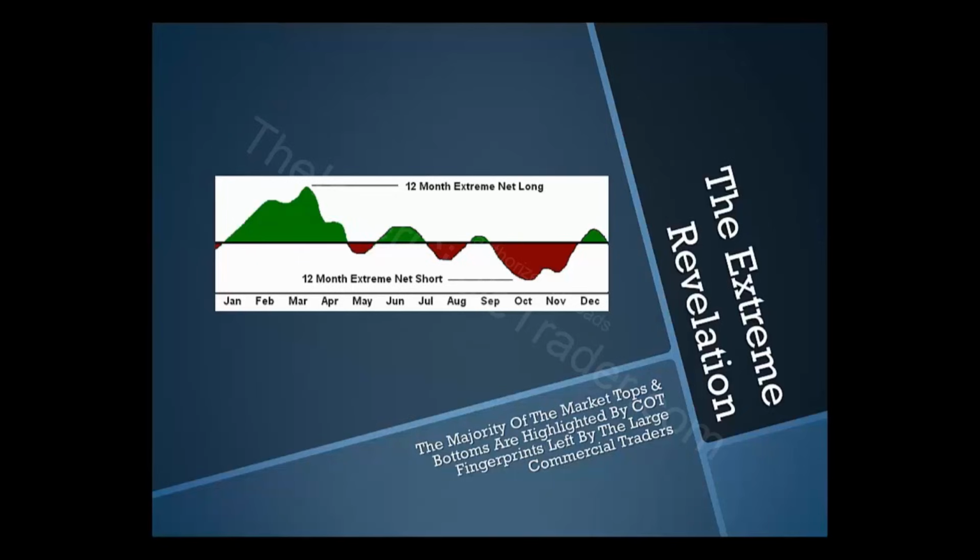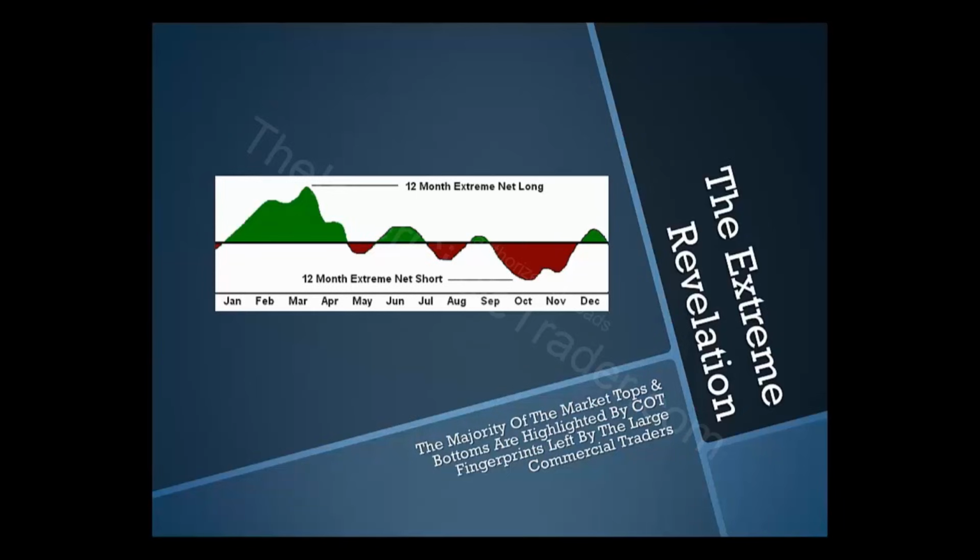So if they're net long, the highest they've been in the last 12 months, we would be expecting a major bottom to be forming. For an extreme net short, basically all you're doing is looking back over the last 12 months, looking for the lowest reading they've had. You can see in this crude example, during the period of July and August, they had a net short position. But look what they did in October. That's the lowest they've had in the last 12 months.